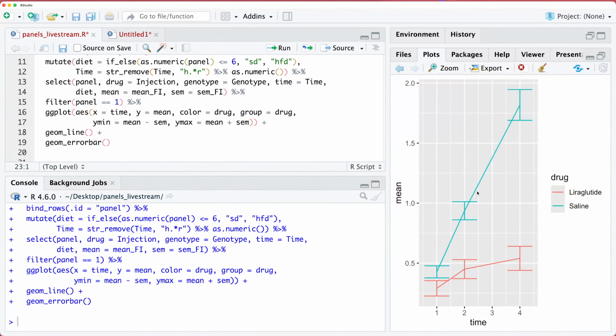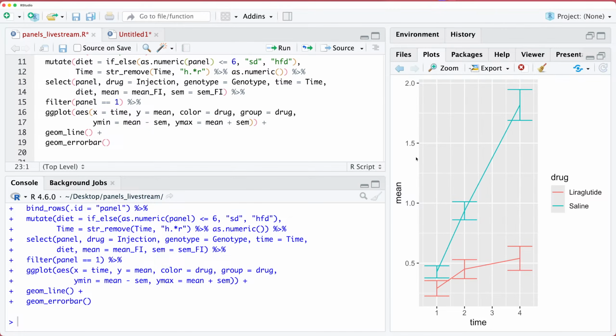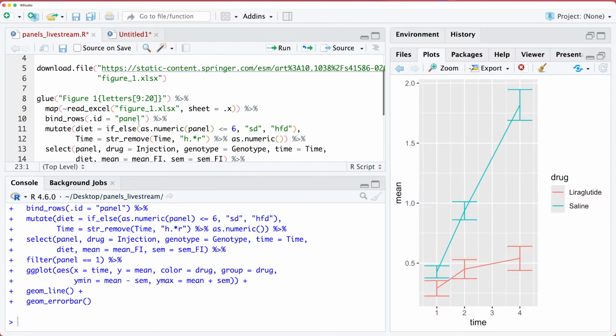The last thing I'll say about this type of plot is that to recreate their plot, you would basically repeat this 12 times. And there is a way in Patchwork to vectorize things so that you're basically mapping over each value in a data frame or each panel in a data frame to create the panels you want.